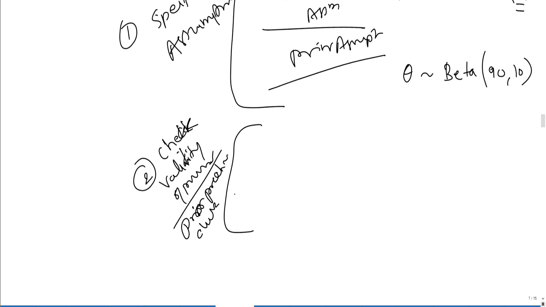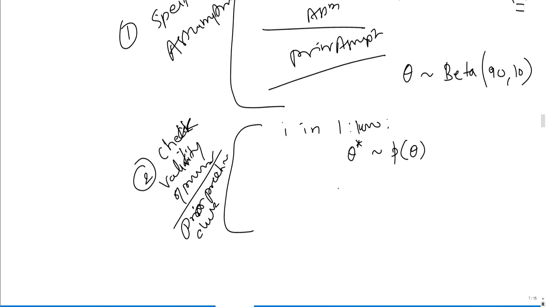So, how do we do a prior predictive check? Well, we go in iterations. So, let us say for i in 1 to 1000, let us say 1000 iterations, right. In each iteration, you sample a value of theta from its prior distribution.